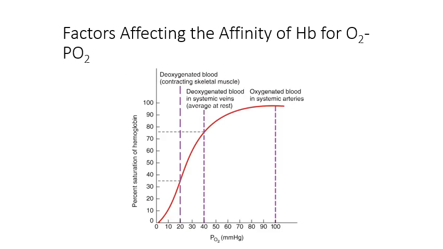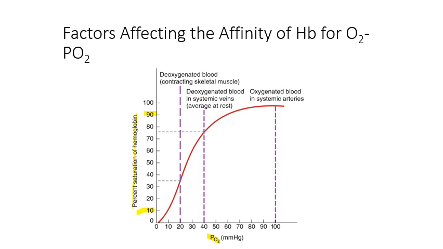All right, so let's look at some graphs of these different affinities here. Focus here on the x-axis, where we can see the partial pressure of oxygen, and on the y-axis, the percent saturation of hemoglobin. So down here at the bottom, the hemoglobin's only 10% saturated. Up here, we're 90% saturated. Right, so we can see that the partial pressure of oxygen in the atmosphere is going to have a lot to do with how much that hemoglobin is going to be attracted to oxygen.